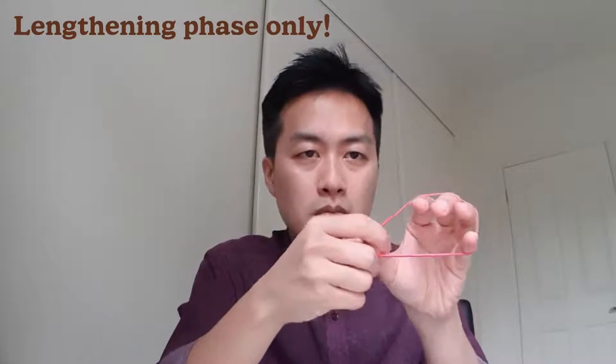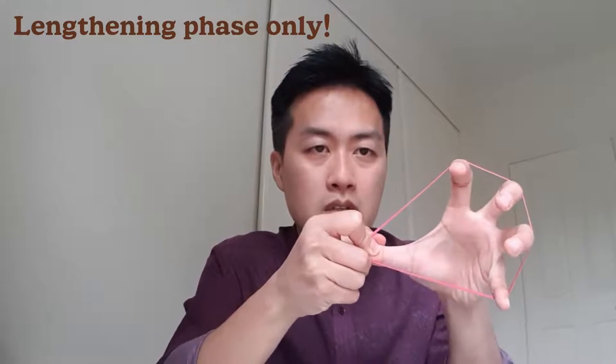Again, pull it out. You don't want to do this by yourself, okay? So pull it out with the other hand. Pull it out and increase the tension and move in. If that's painful, you just do this. Hold it there, hold it. Hold it for 10 seconds, maybe 2 sets to start with, and slowly build up.